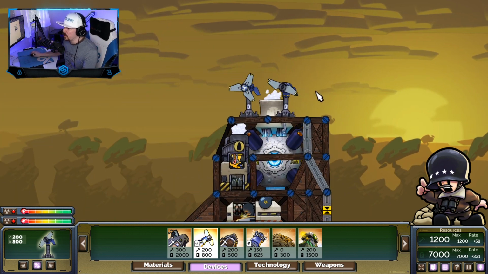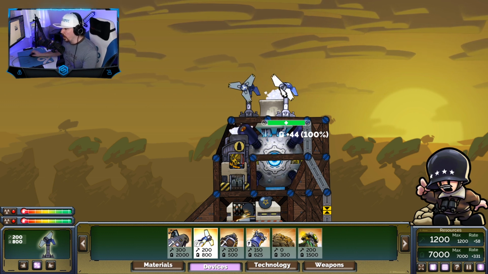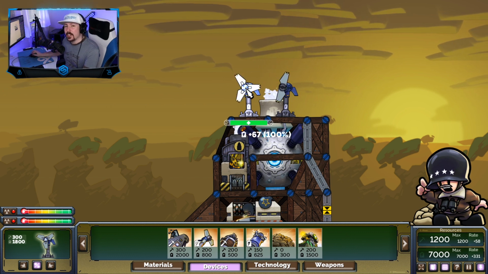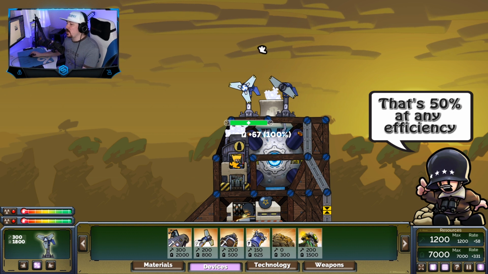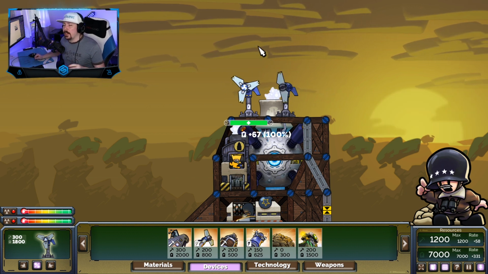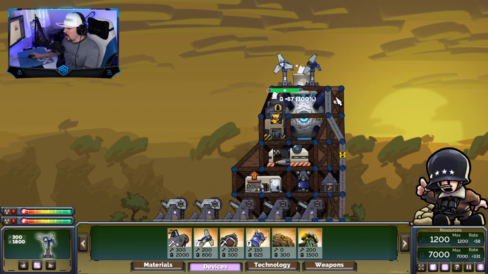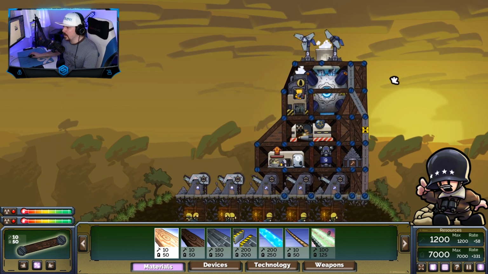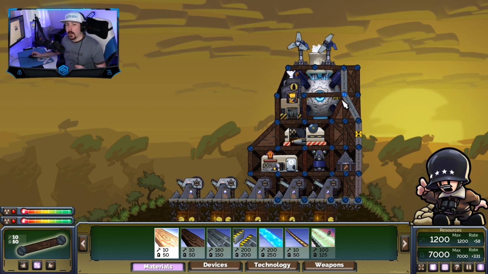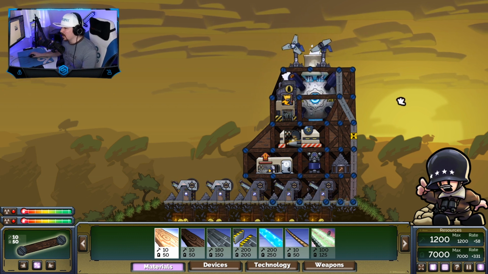As you can see, we've got the 2 side by side here. A regular turbine is producing 44 energy at 100% efficiency, and the upgraded turbine is generating 67 energy at 100% efficiency. So as you can see there, that is a 50% increase in production for approximately 50% of the cost of a regular turbine. So just like mines, the same fundamentals apply: you want to try and place additional turbines rather than upgrading. The math works out almost exactly the same. The numbers are different, but in terms of percentages, they are almost exactly the same.